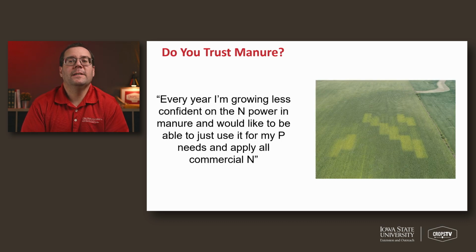Okay, so I wanted to talk about variability, and a friend of mine called me up one day this spring, and he said, "Man, every year I'm growing less confident on the nitrogen in manure, and I would like to be able to just use it for my phosphorus needs and apply all commercial N." And I said, "Yeah, I understand. It is a tough system, right? Every year is different. Manure's variable. Sometimes it looks strange."